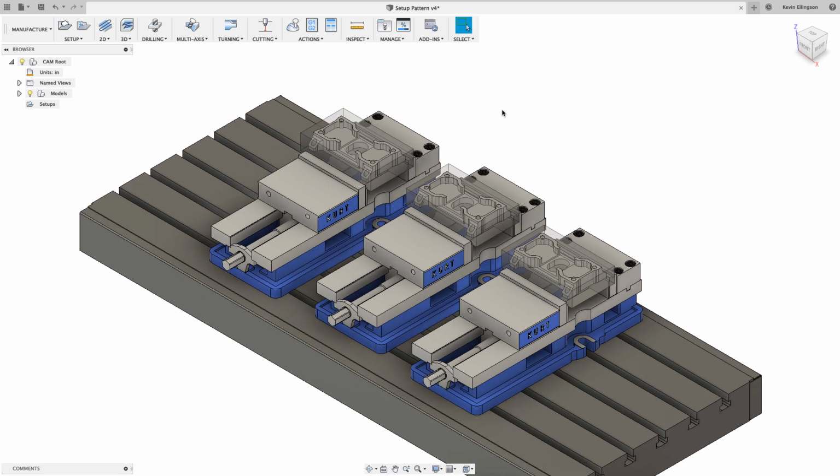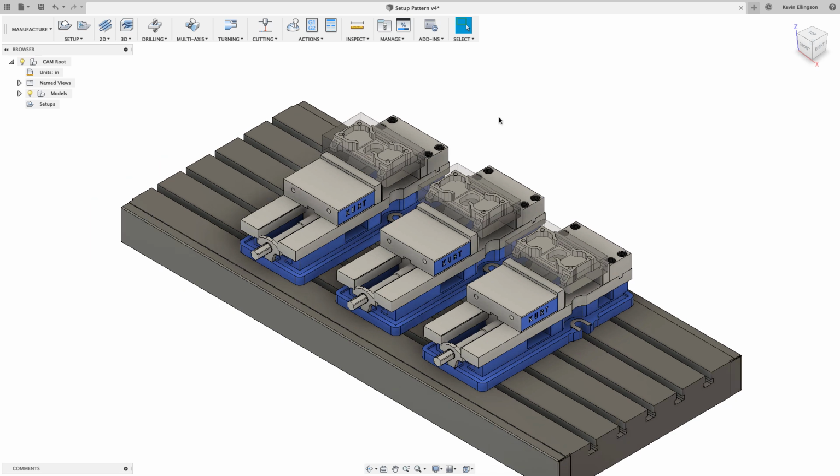A couple of the challenges that we might experience here is getting these vises exactly spaced like I have them in CAD and everything perfectly collinear between the vise jaws and the stock located properly and all that kind of stuff is a little bit on the tricky side to do. So rather than worrying about that, what we can do is we can put our three vises up on the table and we can indicate in the vise jaw so that we know that we're square, so that we know that we're trammed in. But we don't need to necessarily worry about the spacing, and we don't even really need to worry about these jaw faces being coplanar to each other. We're gonna do this inside of the setup instead.